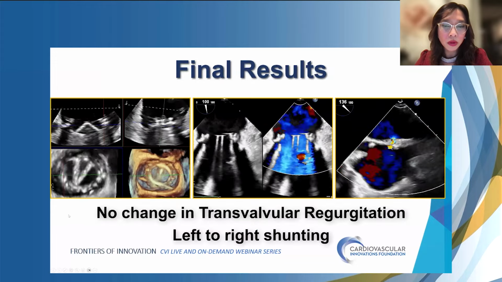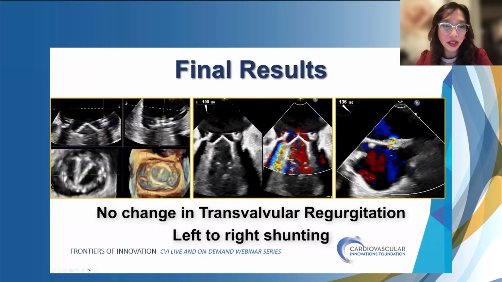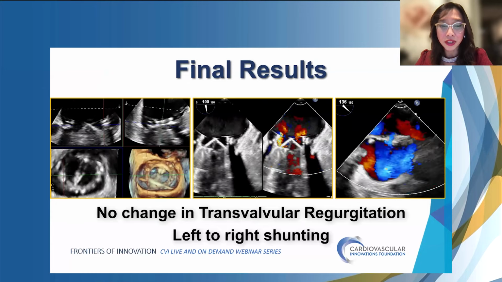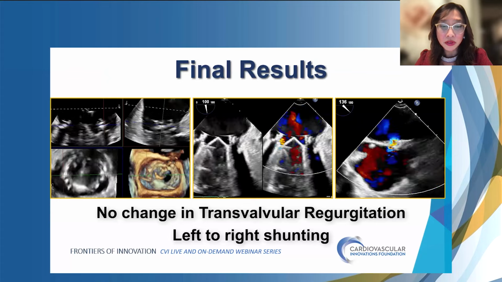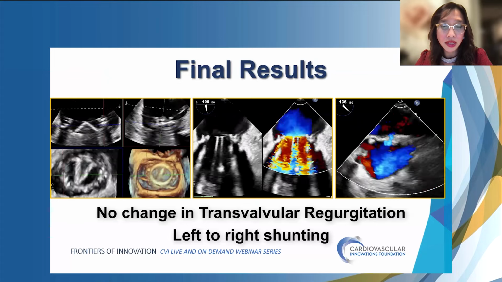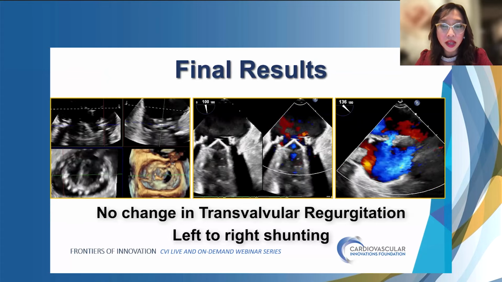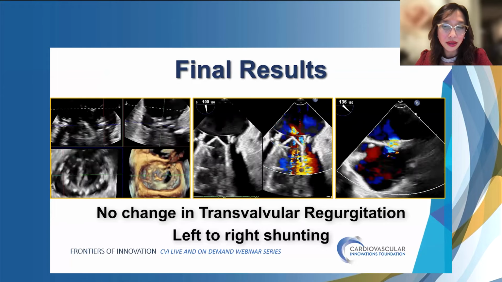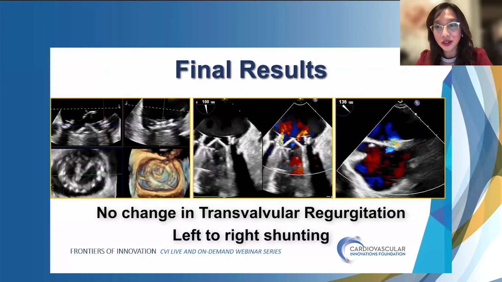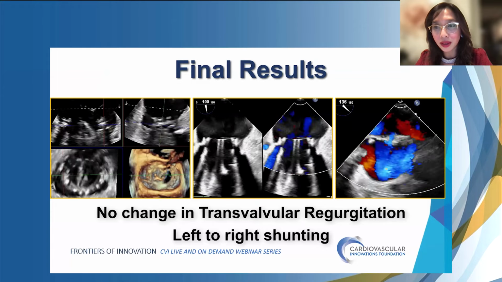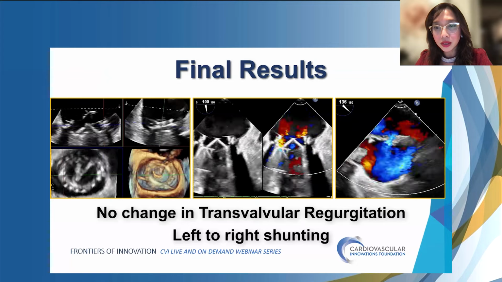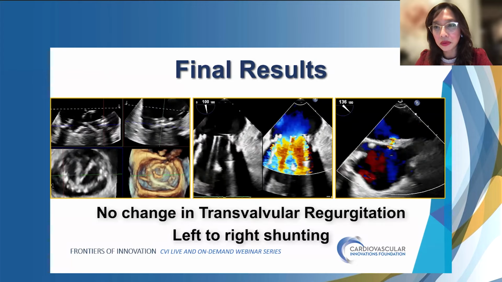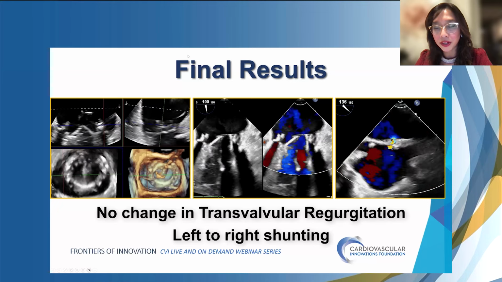And so, we sweep as much as we can. You can see on the left-hand side, really clean out as much as we can. I think we got pretty much all of it. And at the same time, there wasn't any change in the tilting disc, the transvalvular regurgitation. There you can see on the right-hand side the iatrogenic ASD, with left to right shunting, but we left it alone. We didn't put any ASD occluder across in case there's any need for further intervention, and there was no right to left shunting or bidirectional shunting.